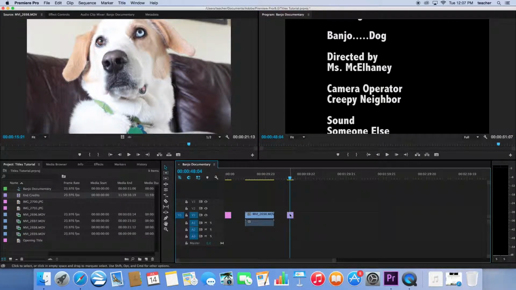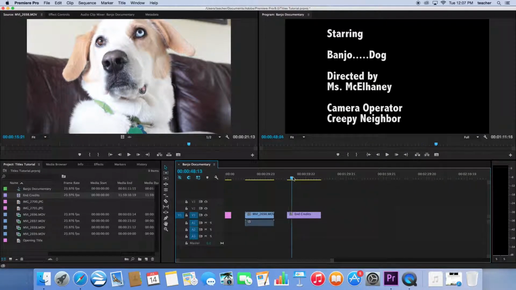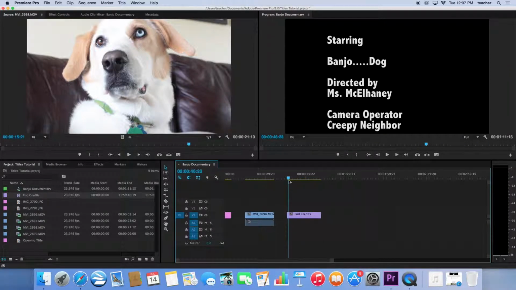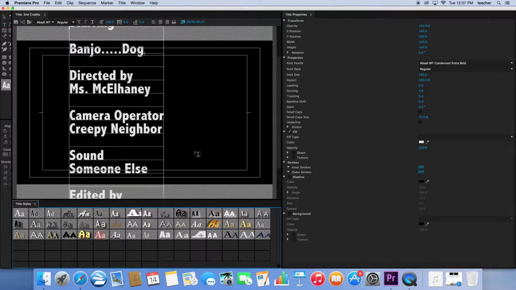Well, first let me drag it a little bit longer here to make the credits a little longer. With that tool, the longer the clip is, the longer it takes for the credits to roll, the longer the time is on screen for the credits. But you see how at the beginning the credits start already on screen and then they end still on screen.